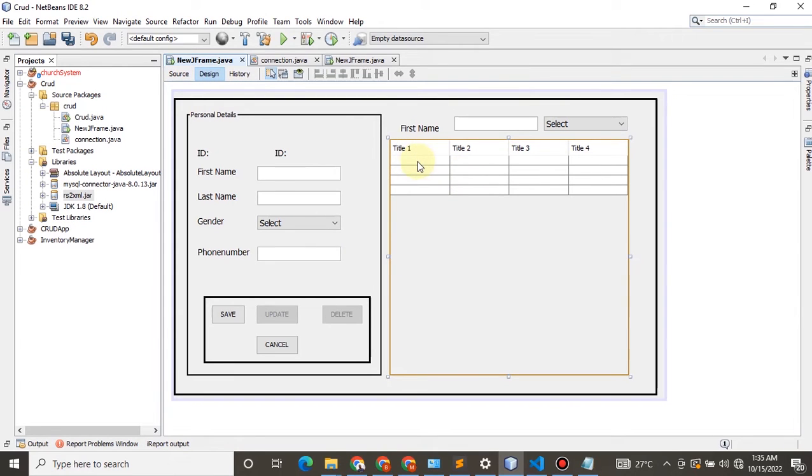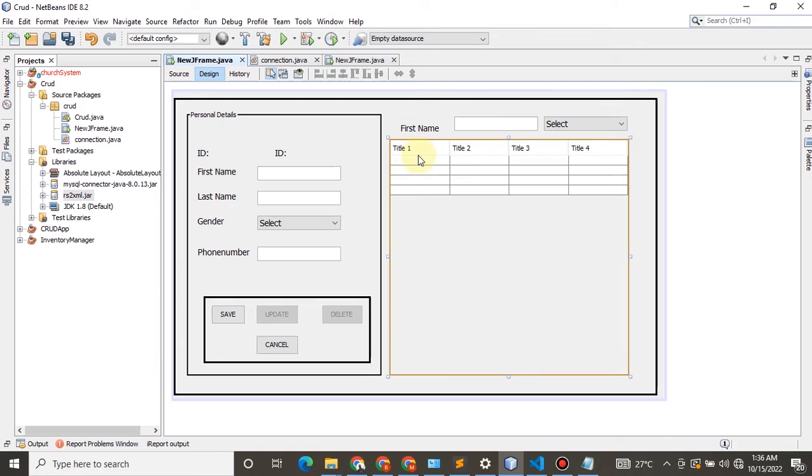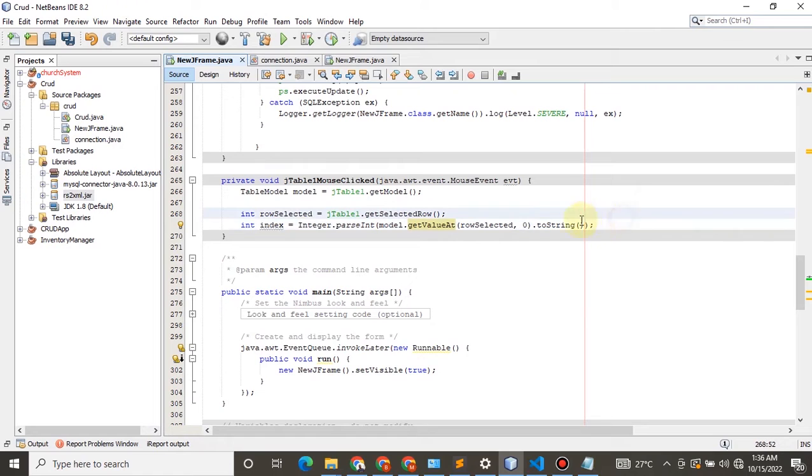So we have so many rows. Whatever the user clicks, if the user clicks on the first row, second row, we should get it in the row that is selected in the index. So index integer dot parseInt. This is just converting whatever it is there into an integer. Get it? In this model that we created here, we should get the value of the row selected. So the first row or the second row that was selected, we should get the value at 0. The 0 is just telling us we should get the 0 at this first one. The 0, 1, 2, 3 is an index. So when you click on this first row, you should get this row, get the first column, which is at 0. This is what it means. Then we convert it to string. Then assign it to an index.